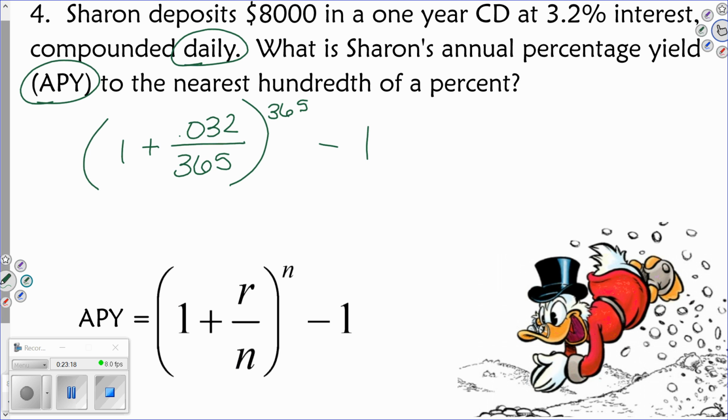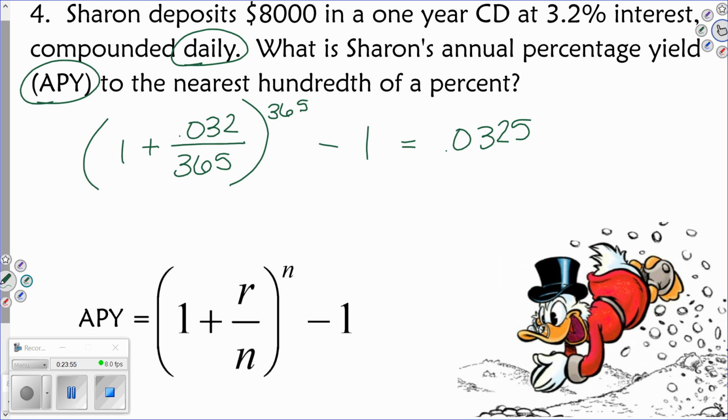All right, so let's go ahead and try this one in the calculator. So make sure you have your parentheses, 1 plus, and then use your fraction button. The rate, 0.032 over 365, close parenthesis, exponent of 365. Make sure you arrow down out of your exponent because your cursor sits up top. Hit the arrow so it drops it back down, and then your minus 1. And it should give you 0.0325. I'll kind of stop there for right now.